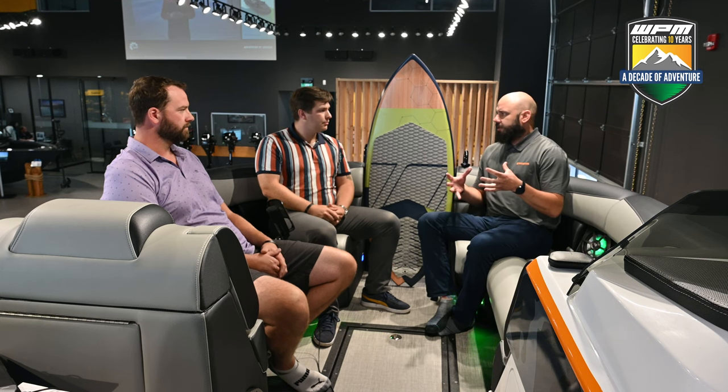In terms of value and price point, when you compare it to a deck boat and a surf boat — we see surf boats here coming in for service, $500,000 to $600,000 surf boats — you see great value when you combine those two, and it's just a great price point on its own. There's awesome value for our customers and great opportunity for people who want to try something different. You're really taking two boats and making one — you don't need a surf-style boat and a cruiser separately when you can have it all in one setup.